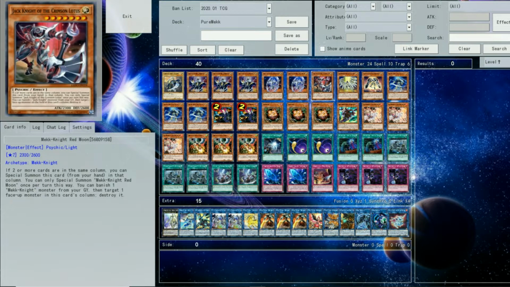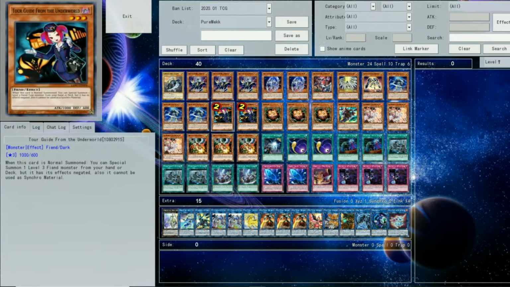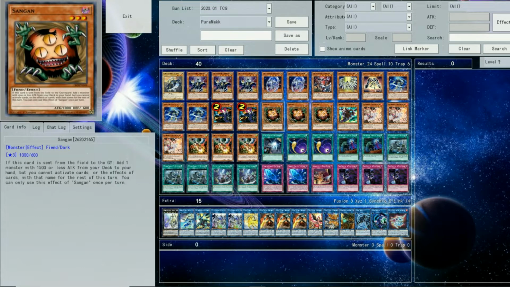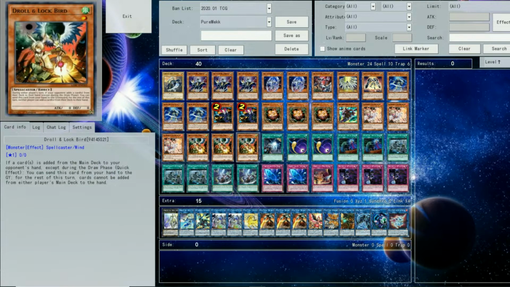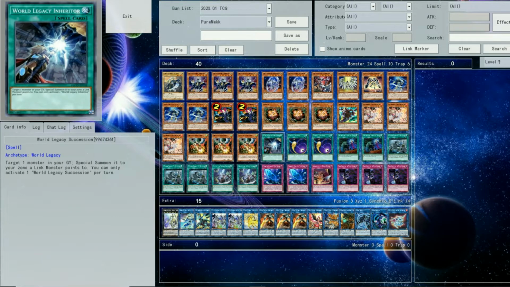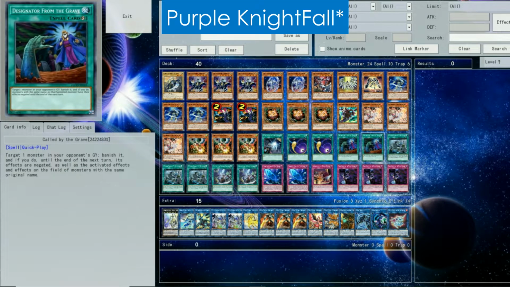Today I've been showcasing Pure Mekk-Knights. With the last forbidden and limited list, Tour Guide 1-2. And since you don't really normal summon a lot in this deck, any additional normal summons you have make it really good. Tour Guide gets you an extra body, that way you can use it to link summon or just extend. It also baits out negation, so if your opponent has a negate, they would have to negate Tour Guide, otherwise you can maybe resolve your Indigo or your Blue Sky.